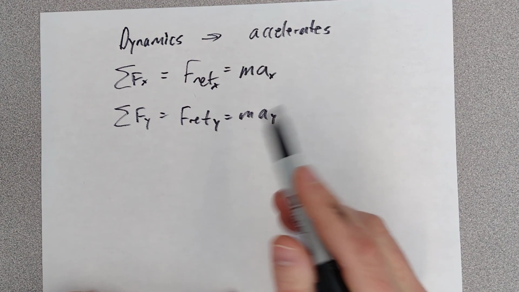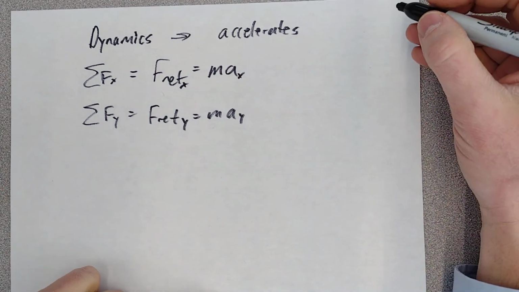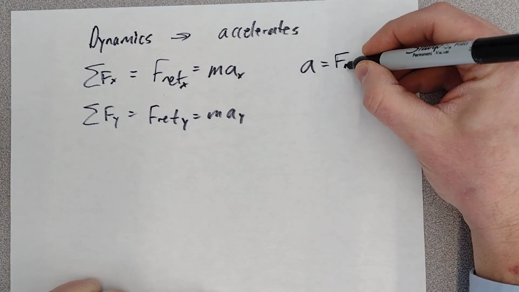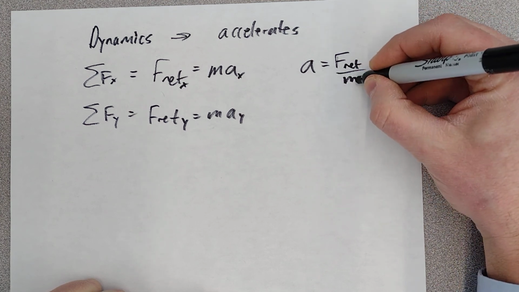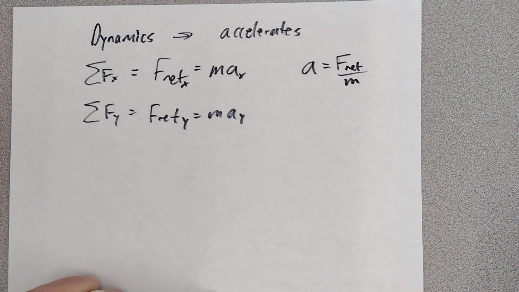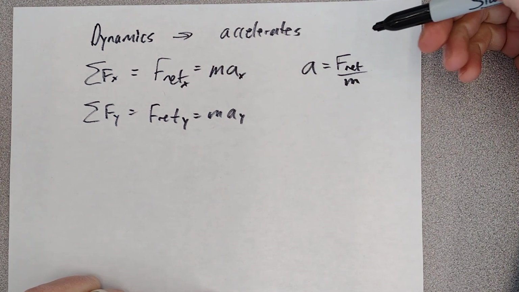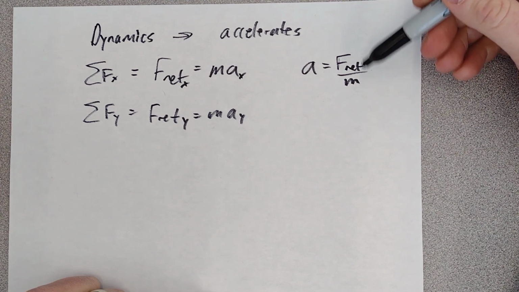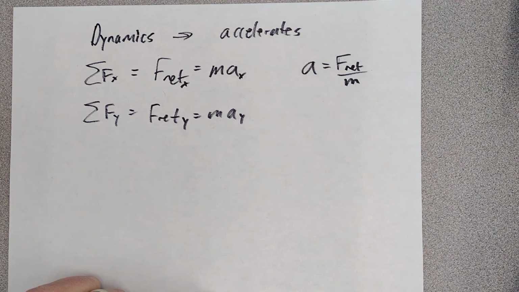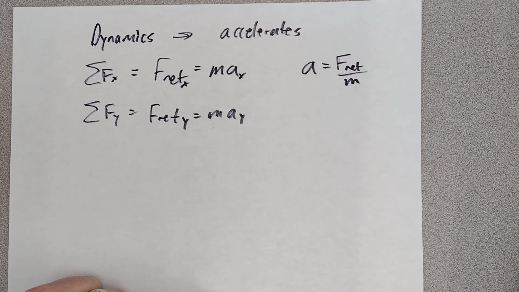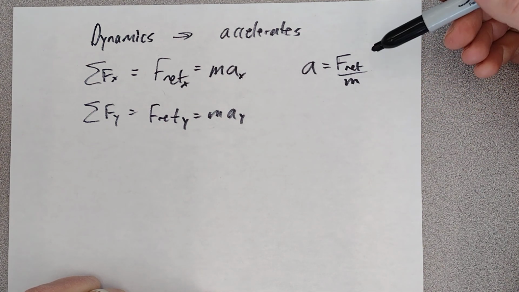Newton's second law is often also reported as acceleration of a system equals the net force acting on it divided by its mass. That does make a lot of sense to think of it like that, especially when doing a simple calculation of the acceleration of the system. If you knew all the forces acting on it in one particular direction, you could easily figure out the net force, and if you know the mass, that's a good way to think about it.